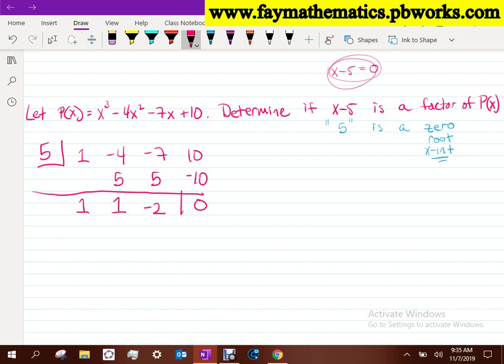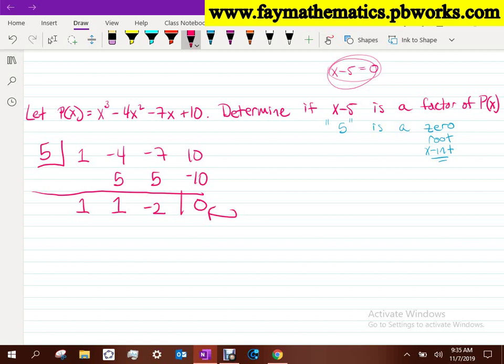Now, all the examples we're doing here, guys, it's really nice, easy multiplication. I'm not saying that's always going to be the case. There might be fractions in certain cases. Might be large numbers, very small numbers, whatever. But the process is the same regardless of whether they be integers or fractions. So, does that mean that x minus 5 is a factor? When I get that right there, is x minus 5 a factor?